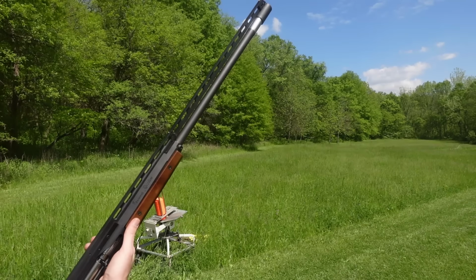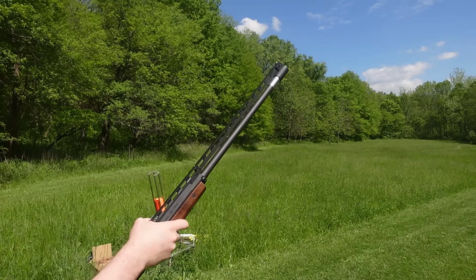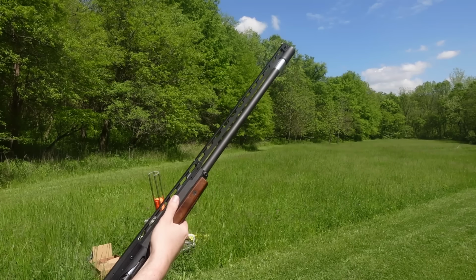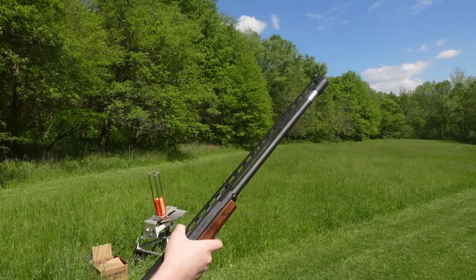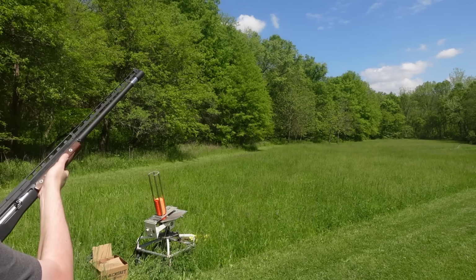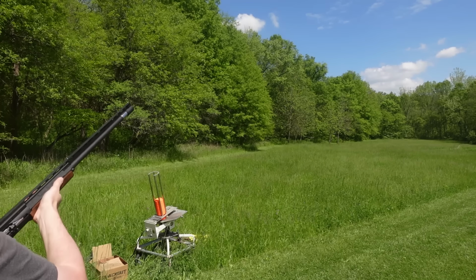It definitely does smooth out the shooting experience quite a bit. I've had days where I've done the usual 150, 200 rounds through this gun, not sore at all the day after. I can't say the same thing about any but the smoothest of my long recoil guns. And even then, I'll have that tenderness right on my cheek where my cheek rides the stock. Doesn't exist with this gun, because this thing is just really, really smooth. But with that yammering aside, we'll go ahead and shoot maybe 4 or 5 more shells I've got in my pocket, and then we'll go back inside for some final thoughts on this thing.